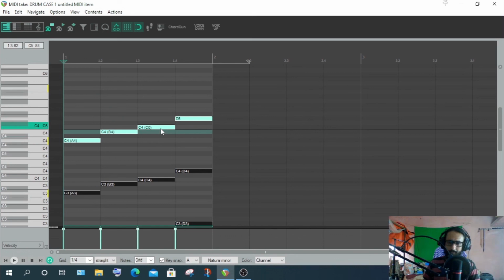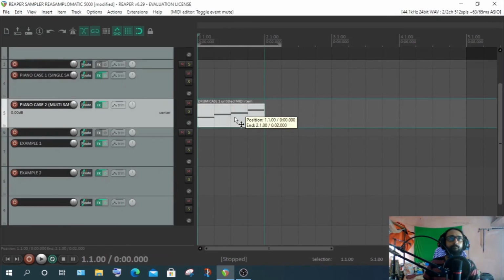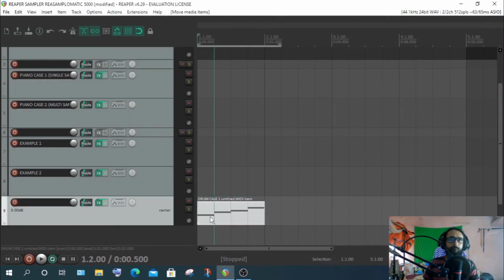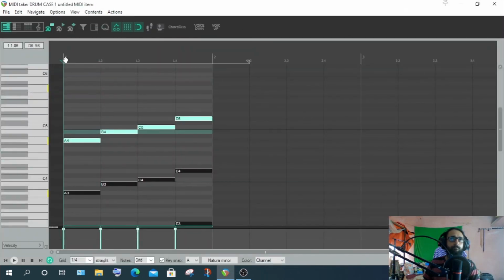Our last key was only C5, so there is no sound above C5. Above C5 the sound is not playing. In the real synth, this D5 will be playing.